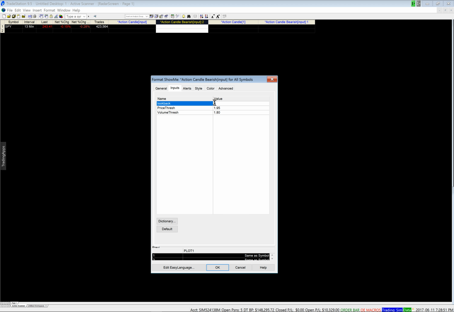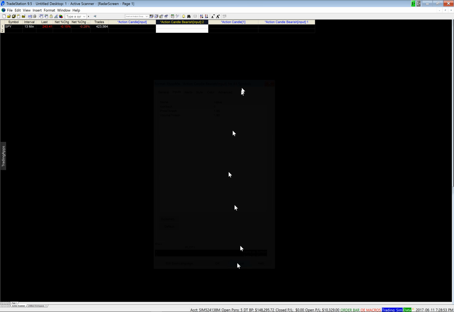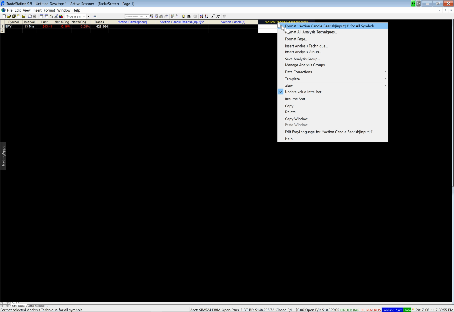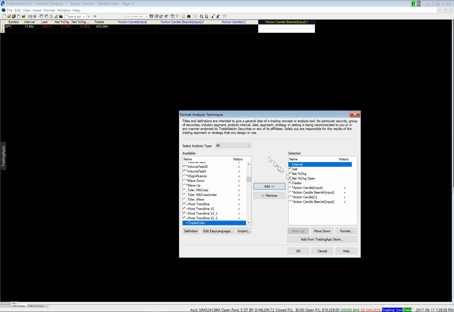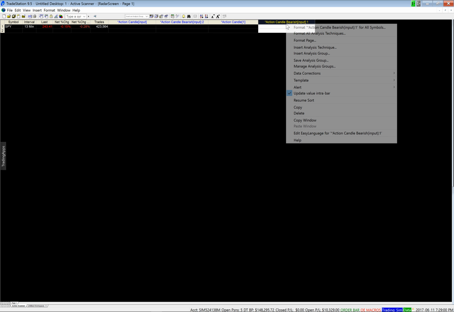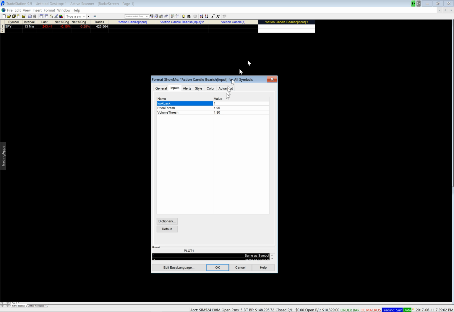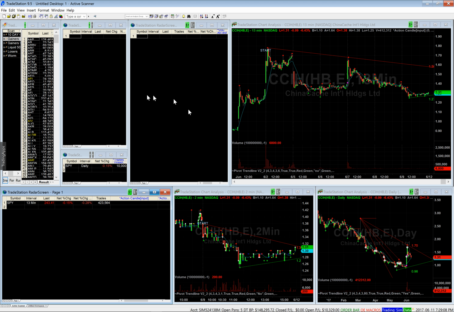And then you've got the same concept for bearish. So this one you'll see is set to 0. And this version here is set to 1 look back. All right, this will become a little more clear when we go through the process. All right, so those are our radar screens.